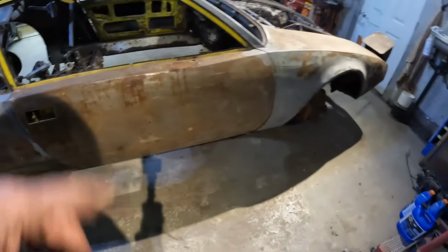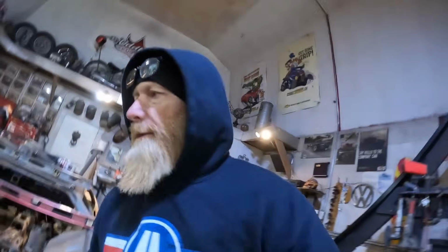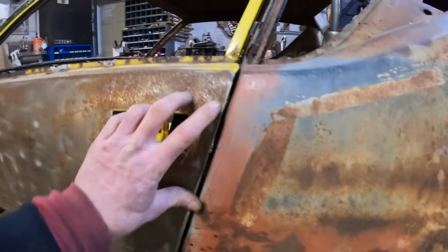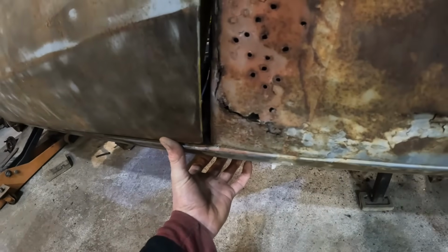But now I think I'll clean up the front edge, weld the door to the car, weld this spot to the car, pull the lower quarters out. The other one's actually really bad. I'll show you this one. So again, weld the doors to the car in the front, weld the back edge to the door, and then I'll actually have to pull this one out to get that body line to line up there.